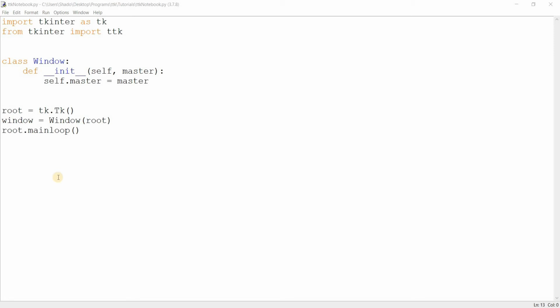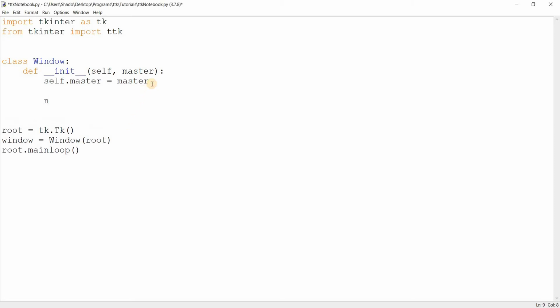It's basically a special widget that allows you to create several tabs, or several windows, and you can cycle between those windows. And each window is completely independent of the other. There can be 10 label widgets on one, a few graphs on another one, some buttons and entry widgets on another one. And they all exist in the same area. So you don't need to create 3 or 4 separate windows. You just have all of it in the same area, and you can just cycle between those windows. Alright, so that's enough of an intro. Let's go ahead and begin and you'll see exactly what I'm talking about as we go further.